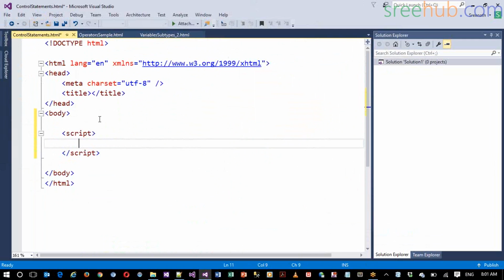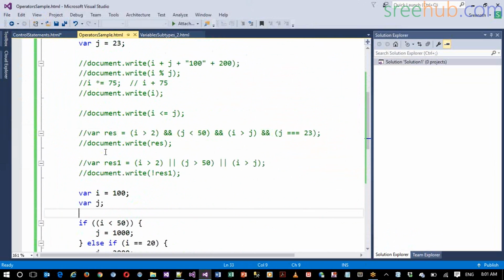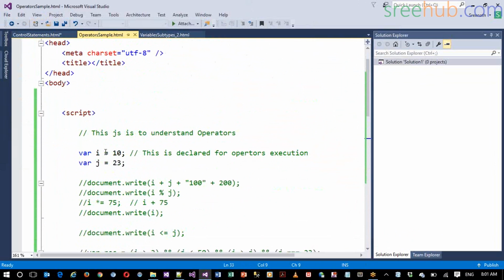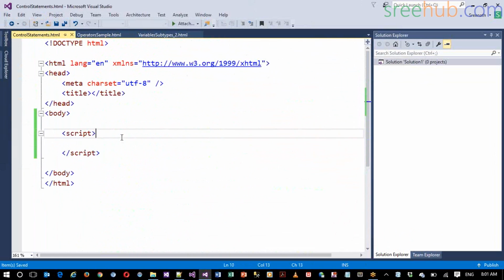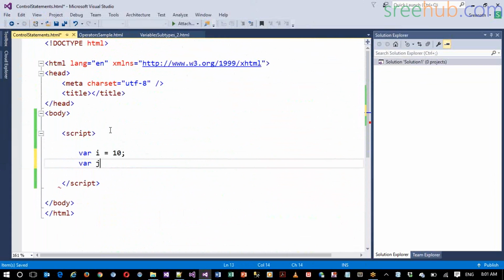Whatever I'm writing in a script, you can always create methods and dump all of it into methods. End of the day, the concept is the same. Now in this script, I've defined var i equal to 10, same stuff, and let's say j.